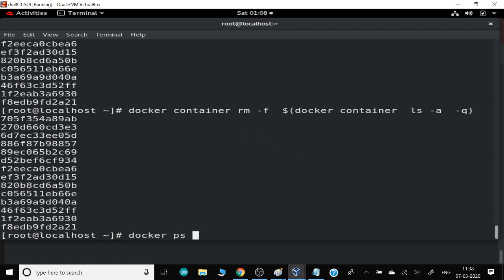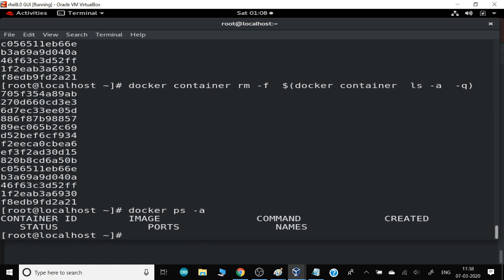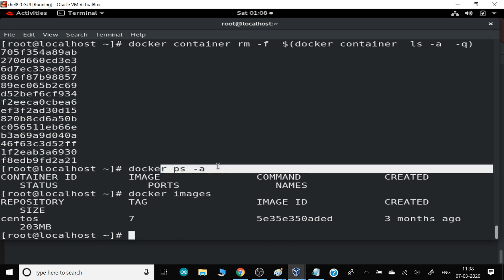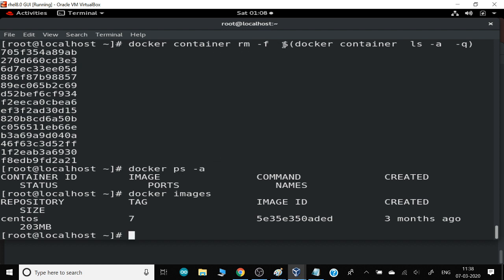But here I'm doing it to show you that now everything has been cleaned, and it is not removing the images. Images are still there. It removes the running OS, which is called a container. So you can use this kind of trick, without creating a loop, this kind of Linux command line syntax, to do your things. So this is one thing.